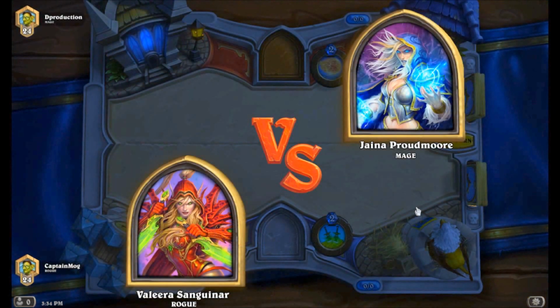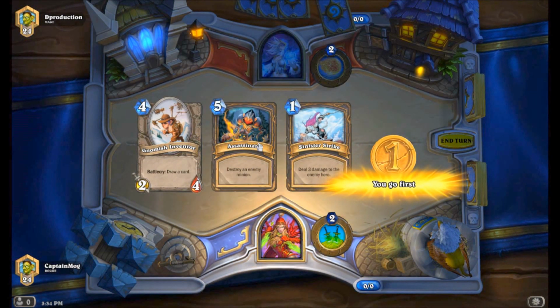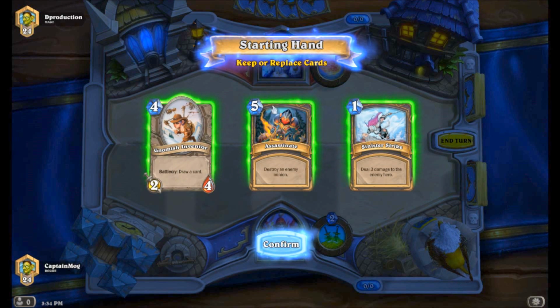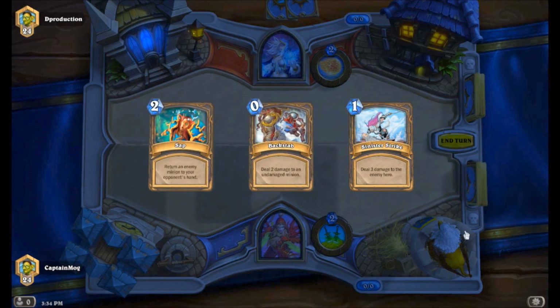We're going against another mage. This time D production. Another leper gnome. He's playing a mage. So let's see. We've got a 4, a 5, and a 1 cost. I think we're gonna get rid of both those higher cost ones and see what we end up with. A 2 and a 0, I'm okay with this.